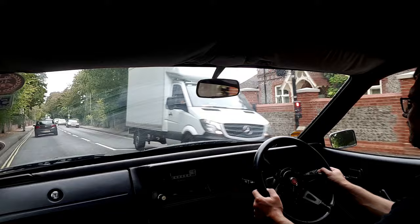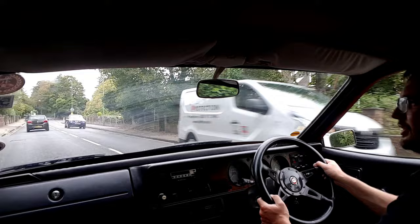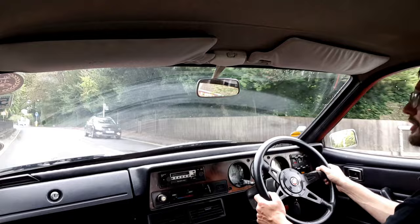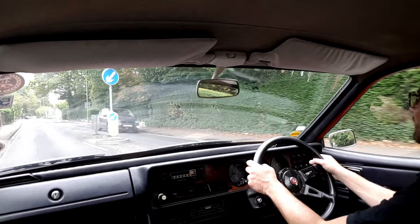Martin the owner was just looking for a cheap car at the time — he had no idea he would end up with a car of such historic importance. It's a bit nerve-wracking to be honest; I'm driving around in the earliest survivor of this shape, there are no others.